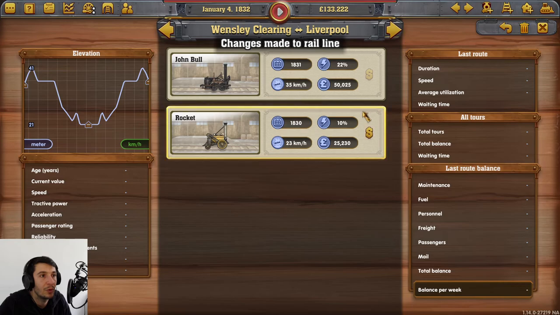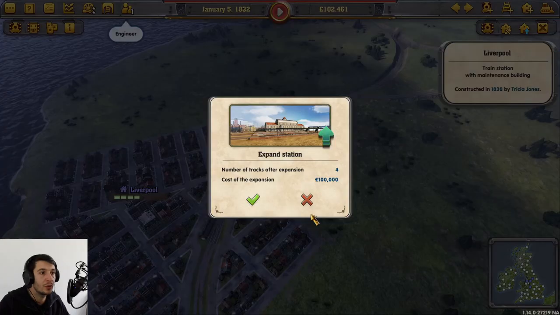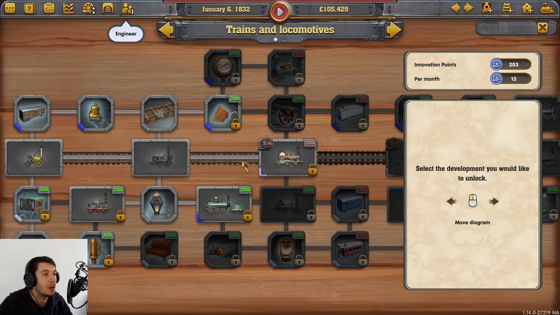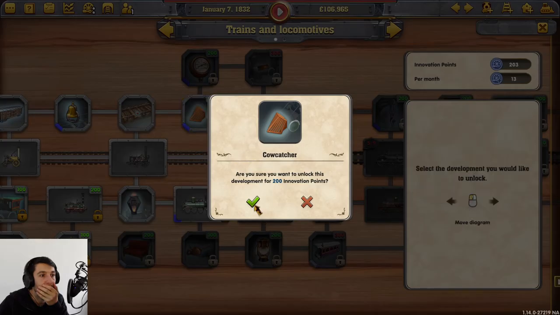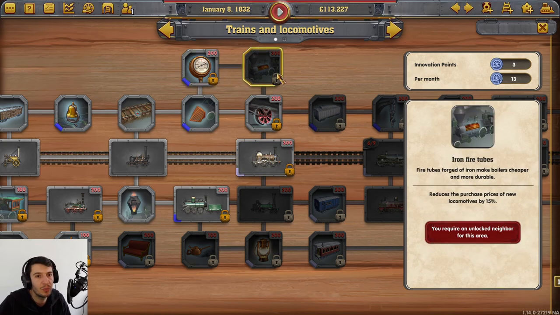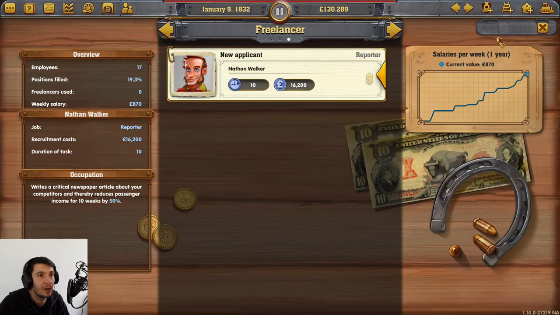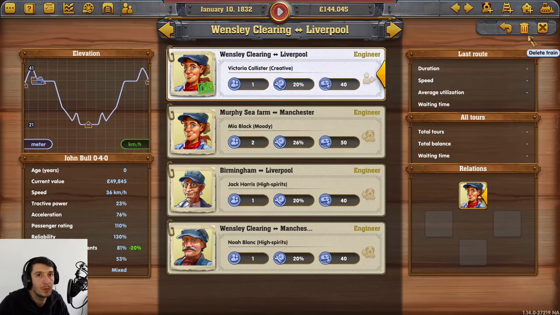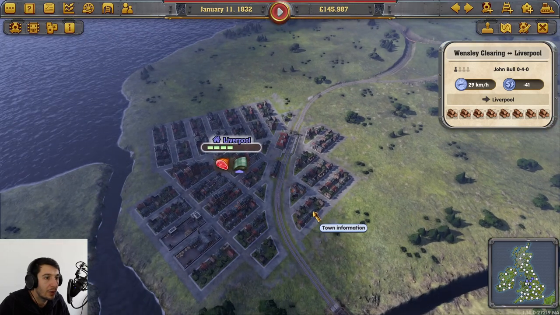I definitely need to upgrade this station, and it's going to cost me just 100k, which I could do right now. Oh, and I can get a better train? No, I want more power, and then I'll be getting the better express train. That's even more power, lower purchase prices, lots of good stuff in there. An engineer, I guess an engineer works.